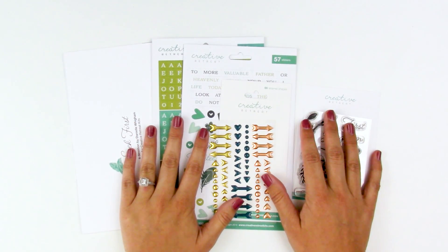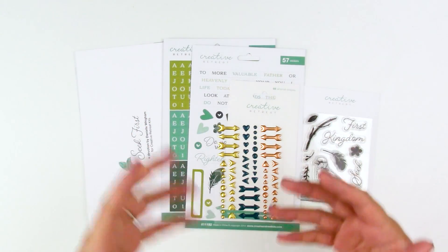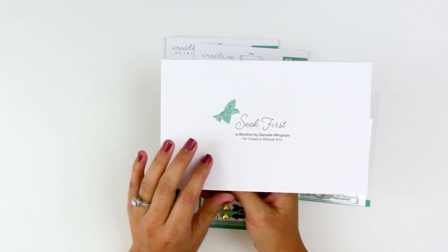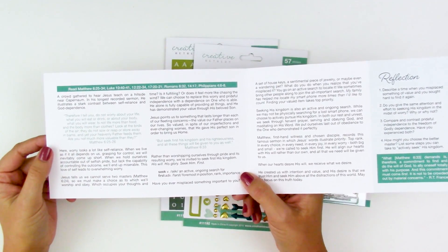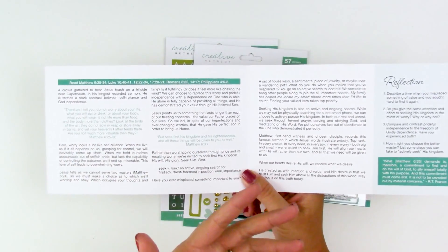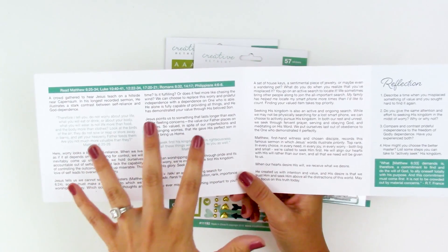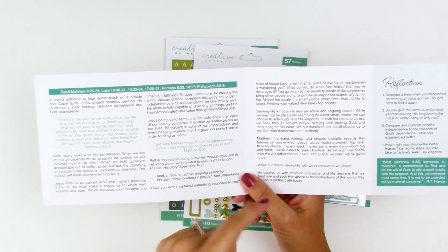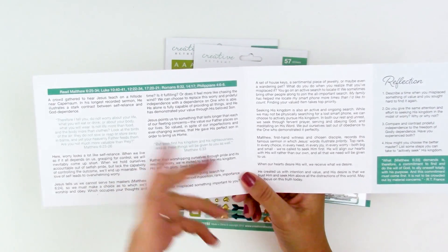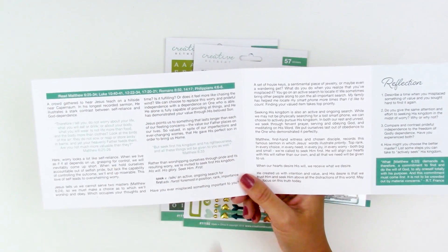But it's been a lot — trying to juggle family and health and these products and the devotional content, and staying real with you guys while not getting too real. As I sit here, I just thank Danielle for the way God uses her to speak to us. I know many of you may not be struggling with the exact same situation, but this battle — we do live in a world where we have to function, pay our bills, eat, take care of our kids. Trying to find that balance between trusting in God and his provision versus the things that we want to be doing. I can't tell you how many times I've juggled with job situations — am I doing this job because God's given it to me to provide for my family, or am I doing it because I want to be the one providing?